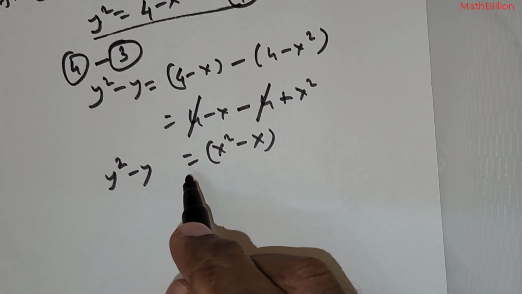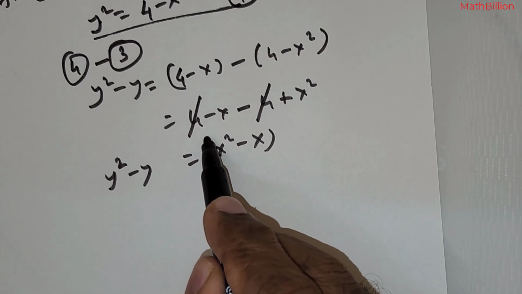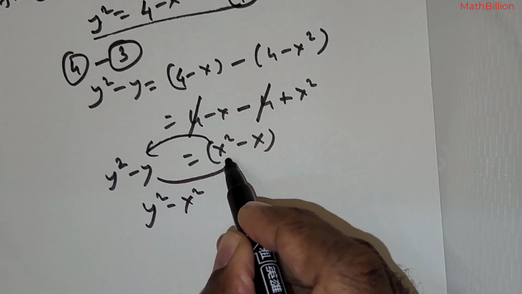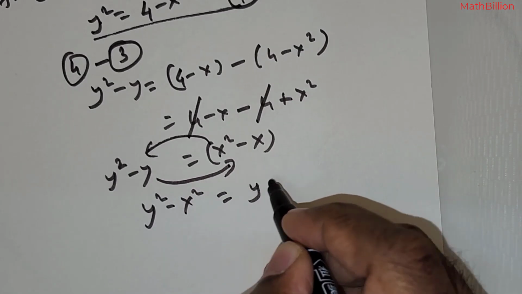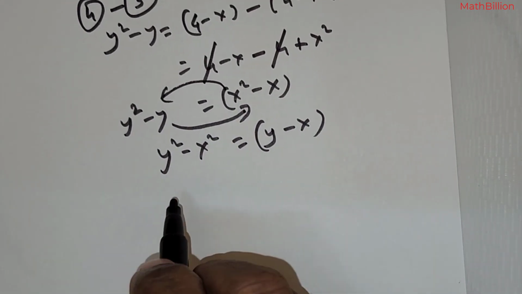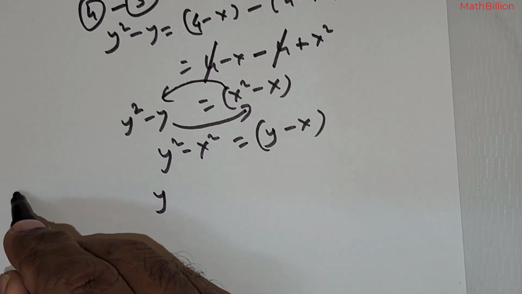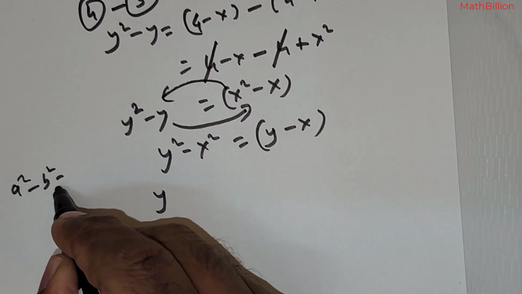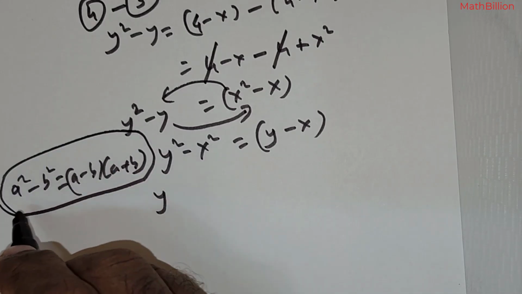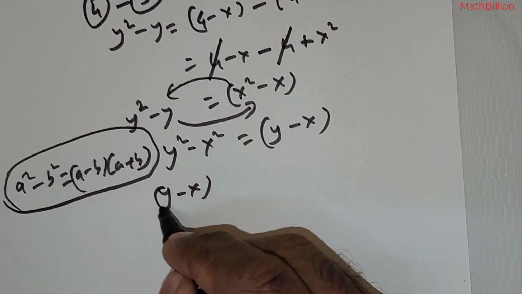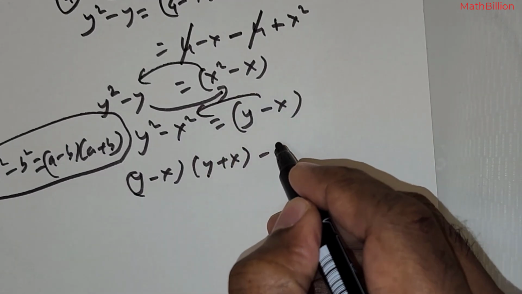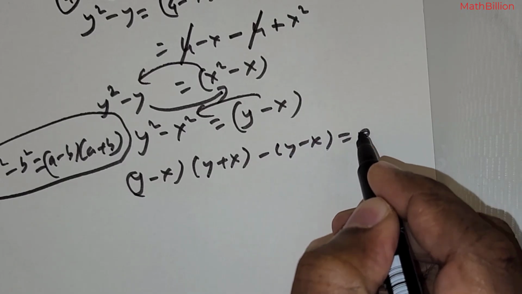So what I'm going to do is I'm going to push this x squared over here and push this y on this side. So it's going to be y squared minus x squared. Okay, this is a fancy way of rearrangement. So we can utilize a squared minus b squared formula, which is a minus b times a plus b. So by this formula, this is going to be y minus x times y plus x. You move this to the left, you get y minus x is equal to 0.